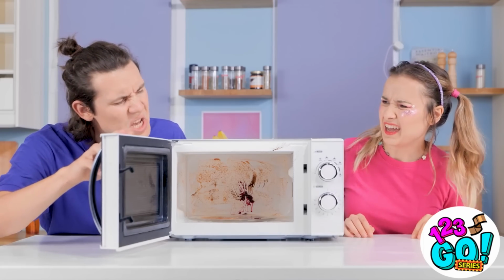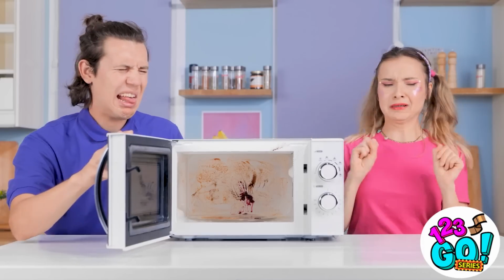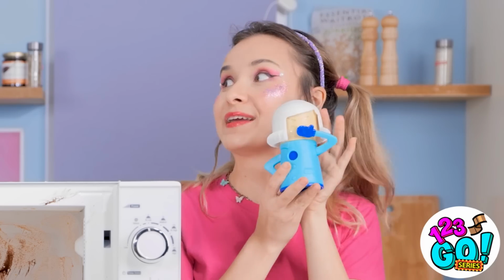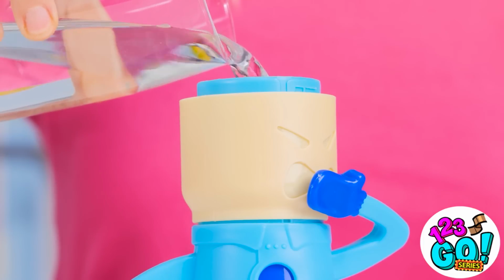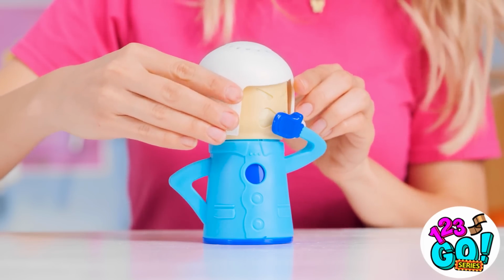Ugh, the microwave is disgusting. What have you been cooking? We need to clean it. It's okay. I know what to do. I have my very own maid. She's the best. First, we need to pour some water in. Then I'll replace her hair. I always knew it was a wig.